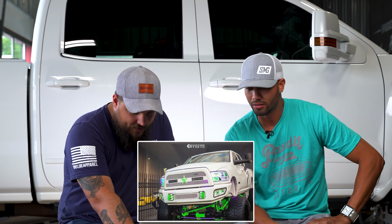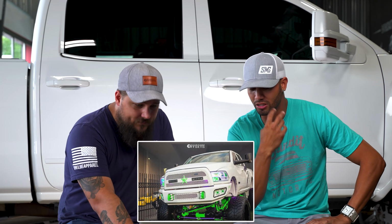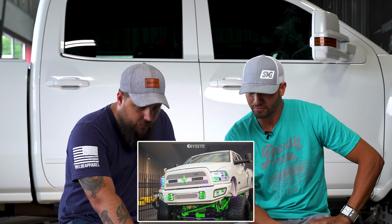You know, it's just a neat build overall. It's clean. It's a clean truck. Yeah, it's definitely got a lot of work put into it. Coilovers in the front, obviously.